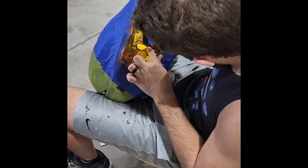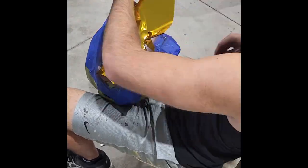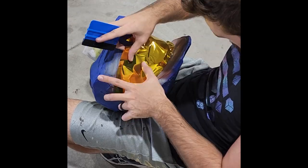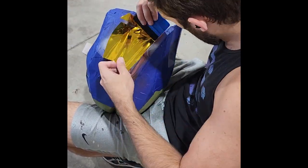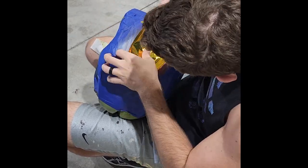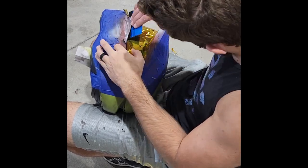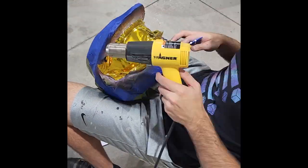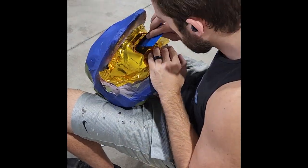But the first thing we're gonna do is use a product called Rapid Tack. We're gonna spray down the visor a little bit, dampen it up. This is gonna help the vinyl bond to the visor and the helmet, and also help the vinyl move around a little bit until we squeegee out that water. I just dampened it on with a paper towel so it wasn't dripping and running, but there was still a decent amount on there.